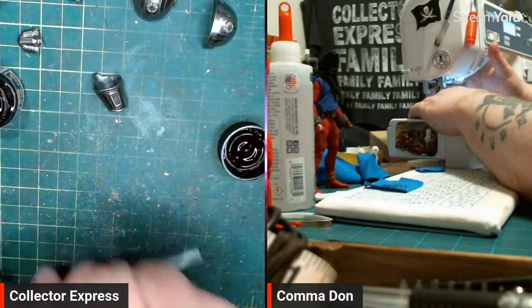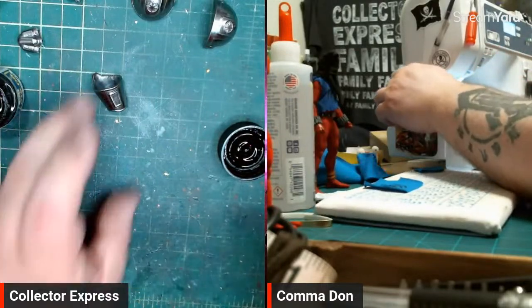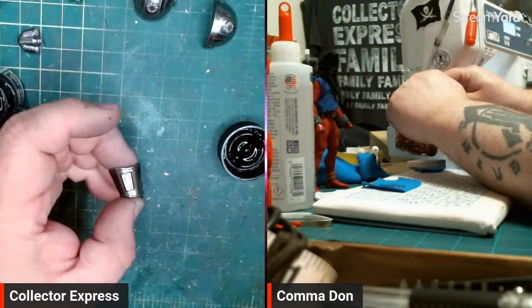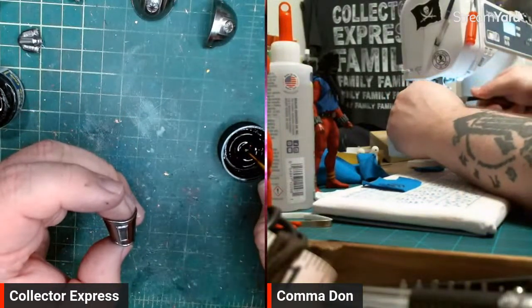All right. I think I'm good with one coat, the way these look. I'm going to start painting on some details.